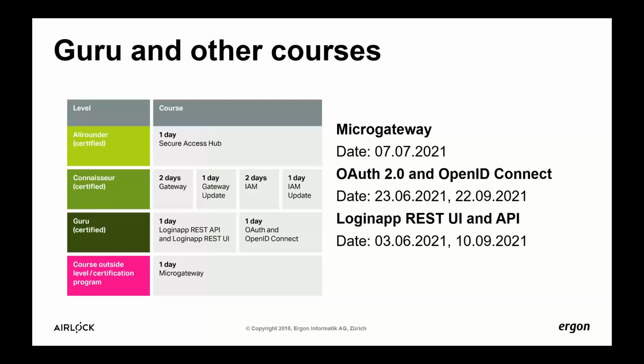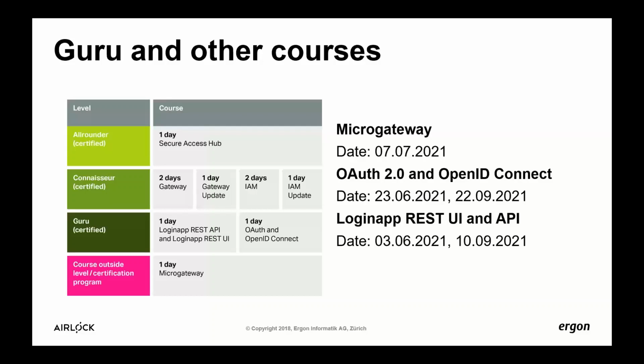And last but not least, there is one course which is outside our certification program. We will have a Micro Gateway course. The reasoning is that people who will use the Micro Gateway, like service developers, usually don't have anything to do with the Airlock Gateway or the Airlock IAM. Therefore, we will have one course of one day where we introduce to people like this the whole Micro Gateway, how you can configure it, how you can set up the whole thing, how you can check the liveness, and how you can have a look at the metrics.